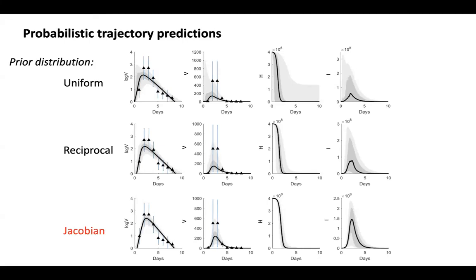Out of curiosity, if we plot the corresponding trajectories with respect to the other two variables, and compare them to what the parameters in black here gave, you can also see that the Jacobian is giving us the tightest fit on each, and even on I, whether that's a broader fit than each. So these are all good signs that the Jacobian is outperforming the other two for this example.